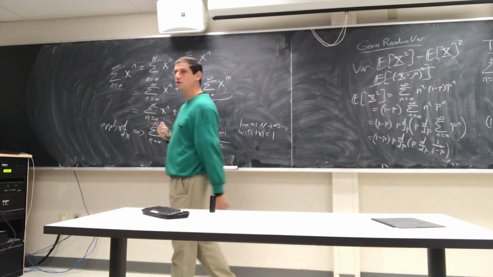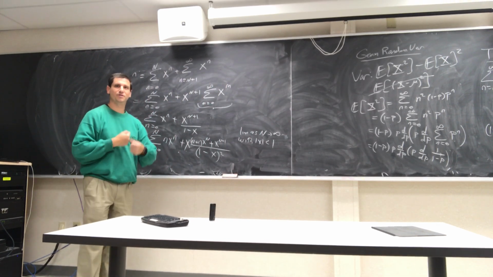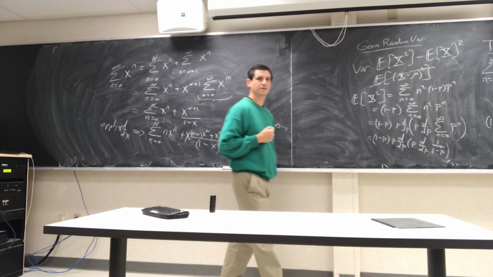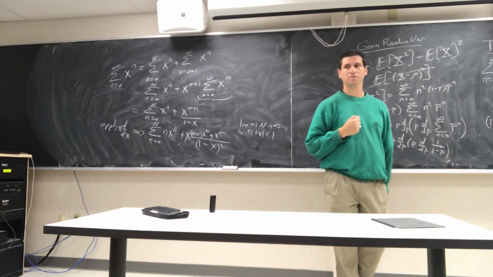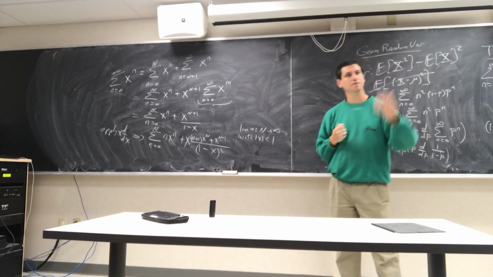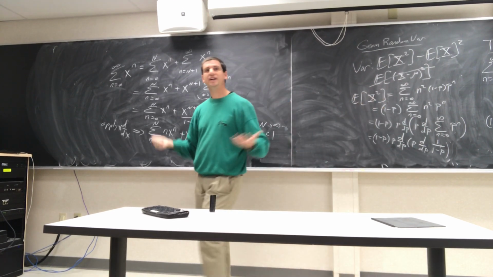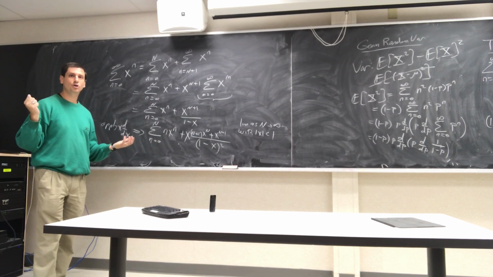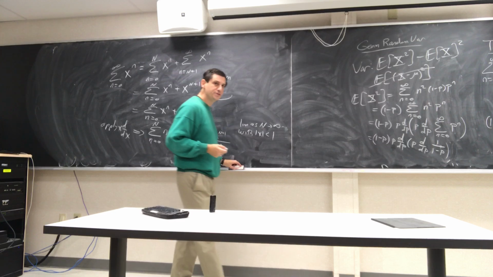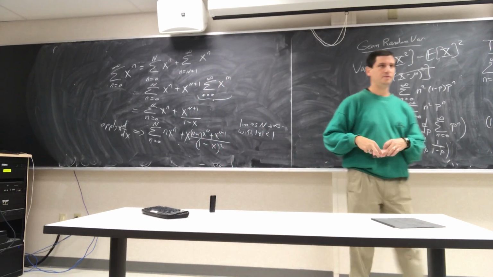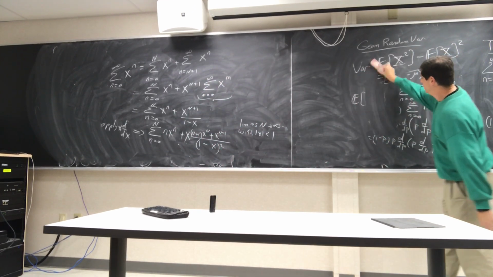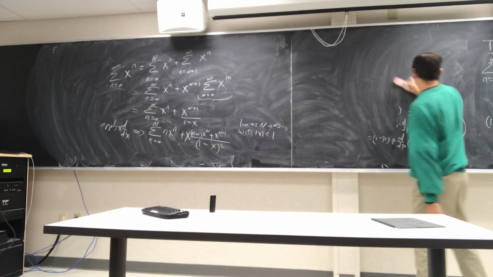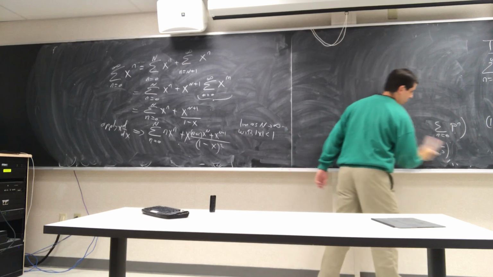There is, of course, a situation where it's very easy to justify switching a sum and derivative. What kind of sum can we always switch with a derivative? Yes? A finite sum. So if there's a finite sum, I don't have to worry about justifying anything. A finite sum, I can always switch the orders. How many of you have seen this method before, out of curiosity? Okay. So this is one of my favorite ways to calculate moments of probability distributions.